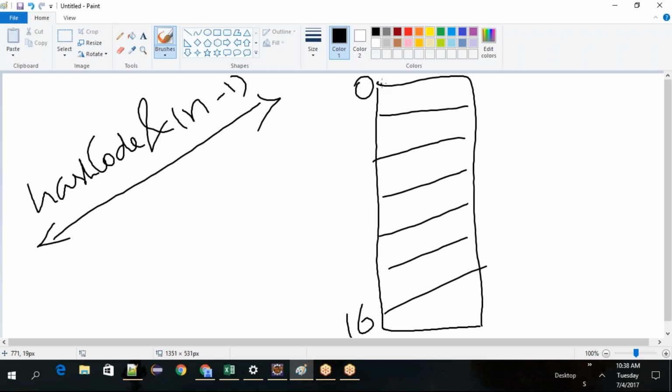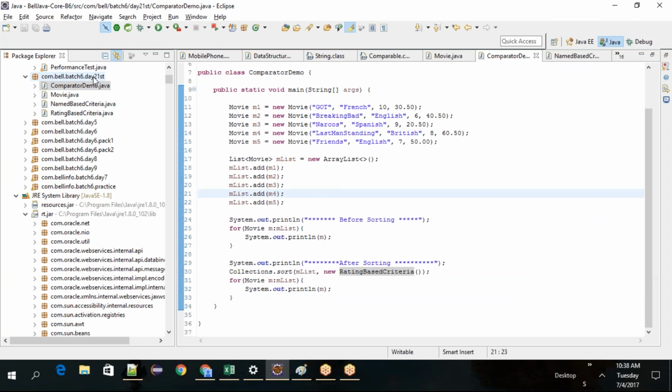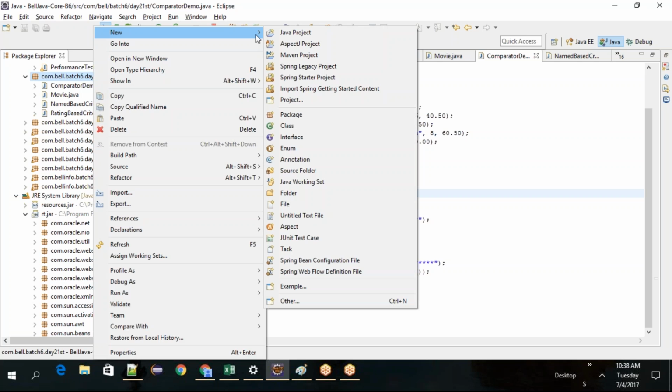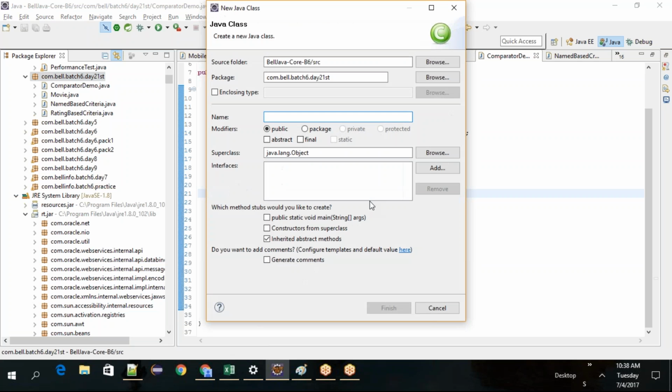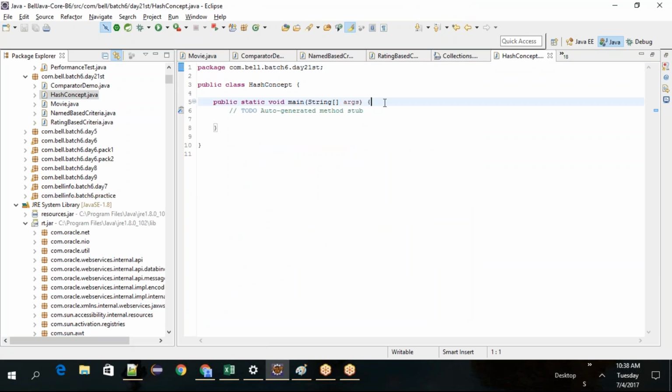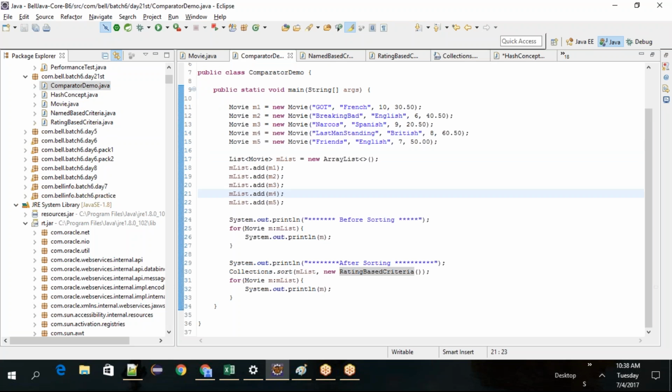Okay, let me show you. Let me prove the buckets to you. I'll write the hash code, or else we can use the existing comparator demo.